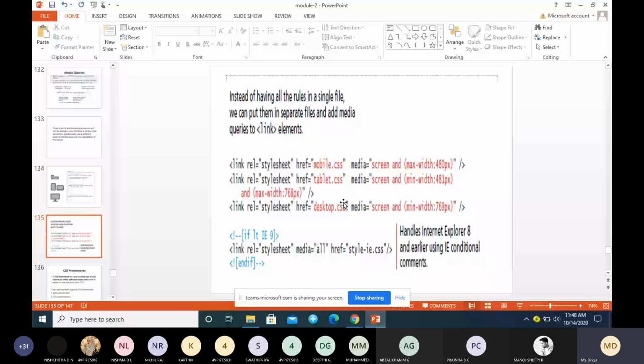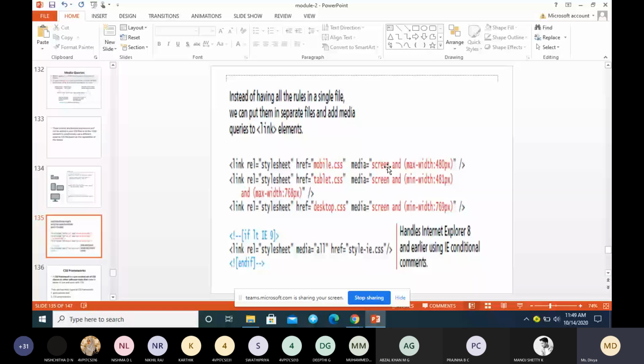And we have defined the media queries here. We use the screen, and these two conditions should be true. If these two conditions are true, then we use the rules defined in the mobile.css file. Inside this file we have CSS rules which will be applied only if this condition is true.